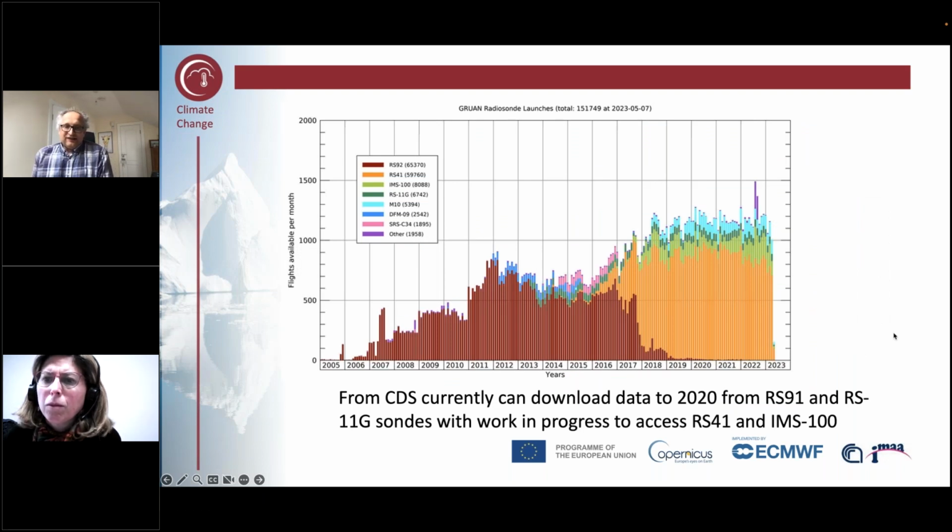What are the data types that go in? So there are different radiosonde manufacturers. GRUAN is principally, but not solely, a Vaisala radiosonde network. That's the choice of the sites. That is not mandated by GRUAN, and there are GRUAN data products either in development or actually certified for more than just Vaisala. But Vaisala sondes make undoubtedly the bulk of the network. And you're talking about typically early in the network's history, 500 or so flights per month, now in excess of 1,000 consistently, with different radiosonde types increasingly in play.